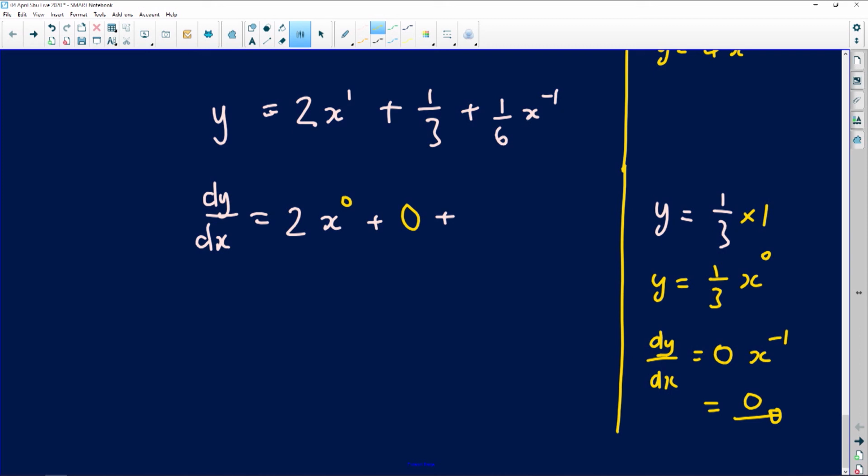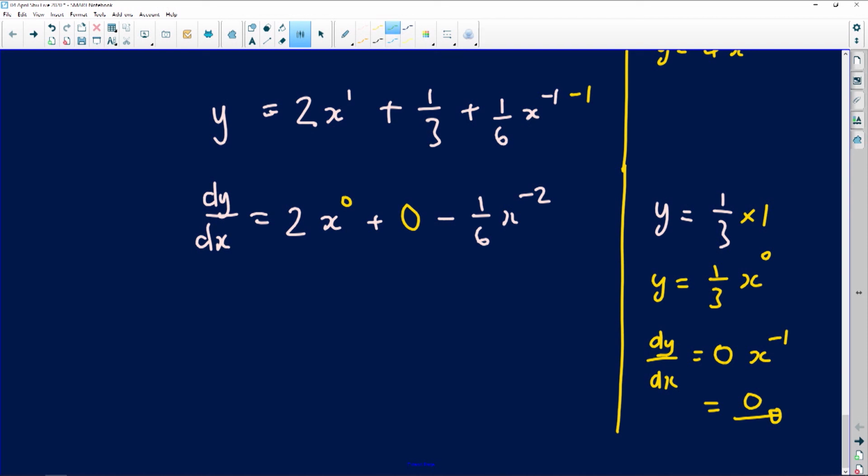We can actually use this idea to explain to you that the mathematics is consistent. It does actually explain why the derivative of any number that is a constant will always become 0. Right. Now on the next one, I've got minus 1 times 1 over 6, which is going to give me a value of negative 1 over 6. So let me remove the sign and fix it to a minus. So I'm going to have minus 1 over 6 x to the power of minus 1 minus 1, which will give you minus 2. Please be careful when you're dealing with negative exponents. We are subtracting 1. You're subtracting 1 from minus 1. You will get minus 2. Please be careful of that.